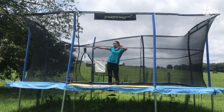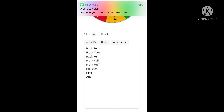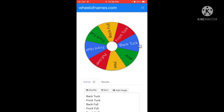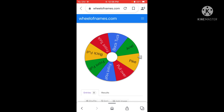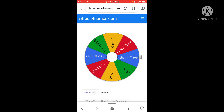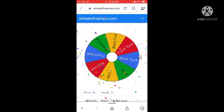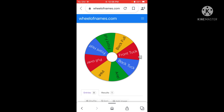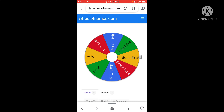On to the last spin. I switched out the layout for a pike because I kept getting layout. That last one was actually kind of hard but at the same time it really wasn't. Let's see what I get this time — another back tuck! Okay, what am I going to connect to a back tuck? Back tuck to back full — oh my gosh, I've done this before, it's so scary.